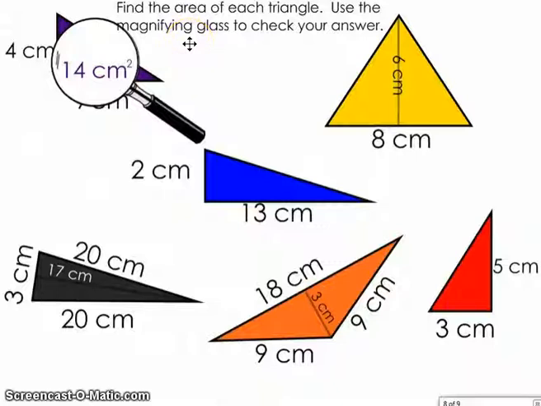Be sure also on your answer for each triangle to please put a label. On this problem, it's centimeters squared. And as I look on this entire screen, all of the measurements that are used are centimeters. So you should actually have centimeters squared for all of them. All right, please be sure to do the last 5 triangles, and you can just put the color instead of doing problem 1, 2, and 3. You can have color yellow, blue, black, and make sure the answer is by the color so I know which one goes through it.